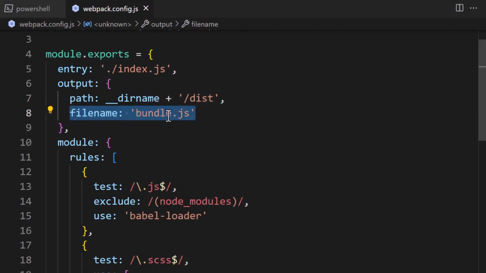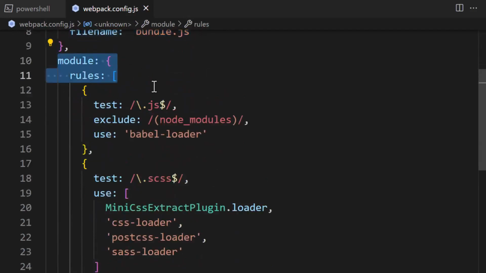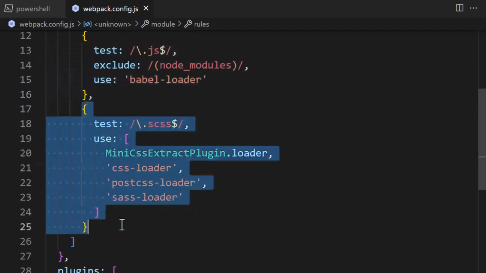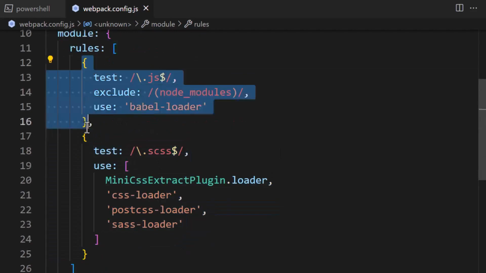Let's move on to the module.rules property. As I mentioned before, Webpack supports JavaScript. Other languages or file types are not supported. We must add explicit support for other types of files. Loaders are packages that will help us support different files. In this example, we're adding support for 2 types of files, JavaScript and CSS. Each object in this array can represent a file type. In the first object, we're adding support for JavaScript. Hold on a moment. Didn't I say Webpack supported JavaScript? Well, that's true. The support may be lackluster.